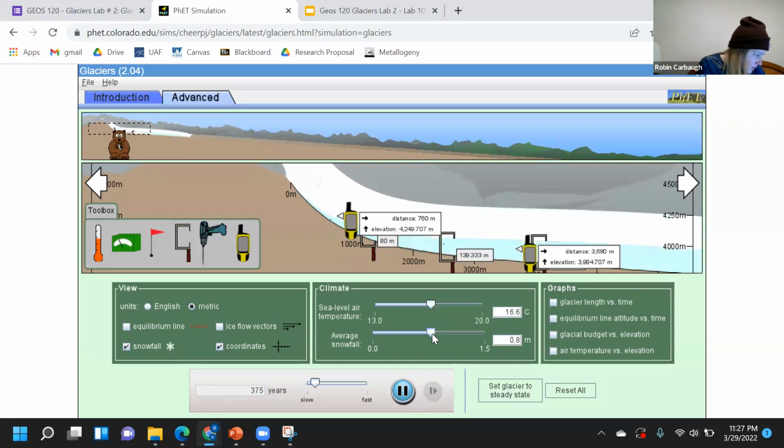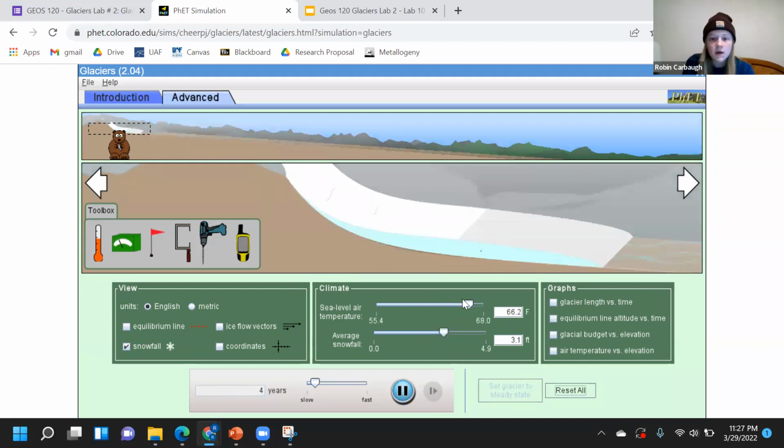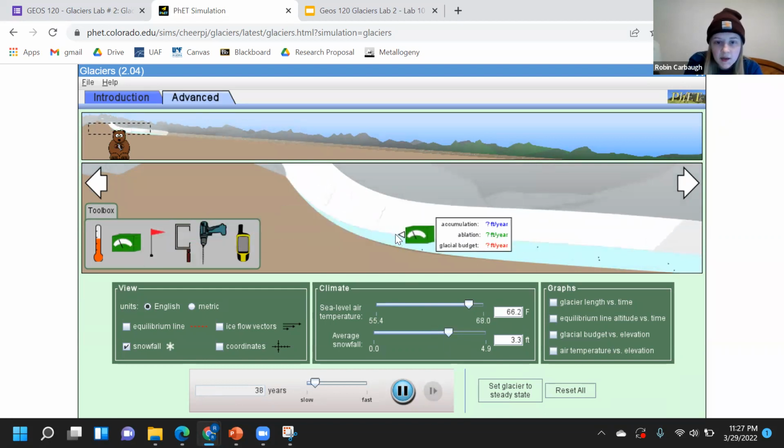So next part is asking about mass balance. So I'm going to reset again. And I'll make this glacier a little longer. We can use this green box for mass balance and just drop it wherever you want to take your reading, and it will spit out the mass balance numbers for accumulation, ablation, and the glacial budget.